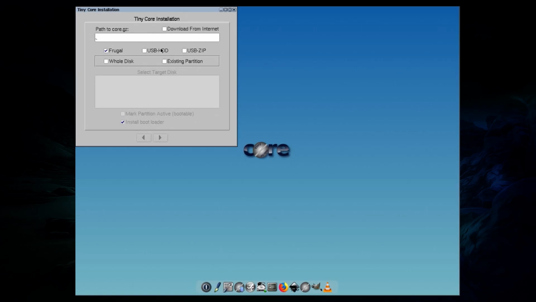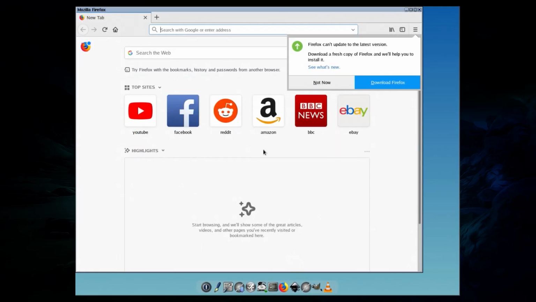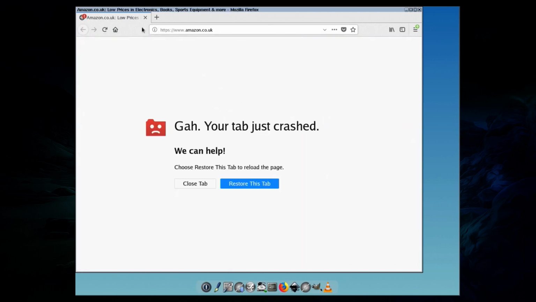The installer for TinyCore Linux allows you to install to a USB hard drive or a whole disk. So I've actually gone for the whole disk here. Not sure I'm actually going to be able to run this again. Yeah, it's got some flexibility here on where you use it, and who says you have to install it to a whole disk. So overall, TinyCore Linux does provide you with a basic usable system. If you're severely constrained on resource requirements, then yeah, this could be an option for you. But otherwise, I think with older systems, there are alternative options.